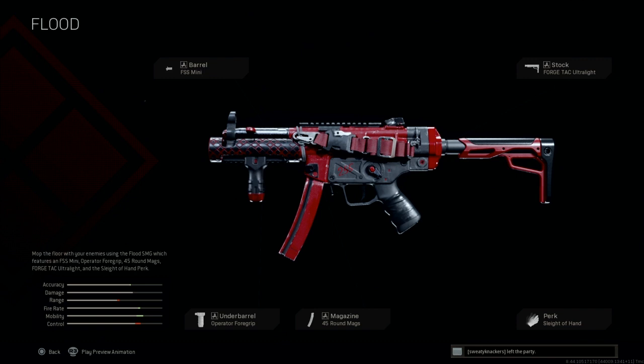Mop the floor with your enemies using the Flood SMG, which features the FSS Mini, Operator foregrip, 45 round magazine, Forge Tech Ultralight, and the Sleight of Hand perk. Accuracy increases a bit, you lose a tiny bit of range, you increase fire rate and mobility.